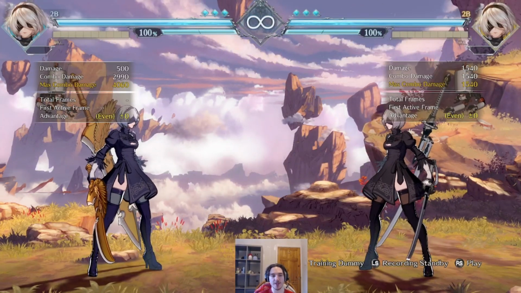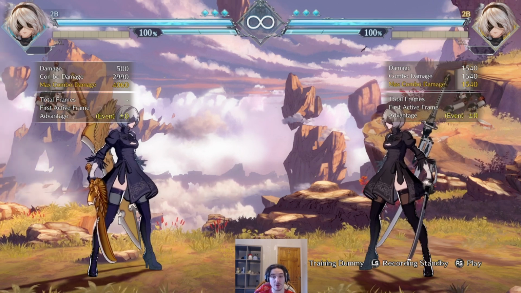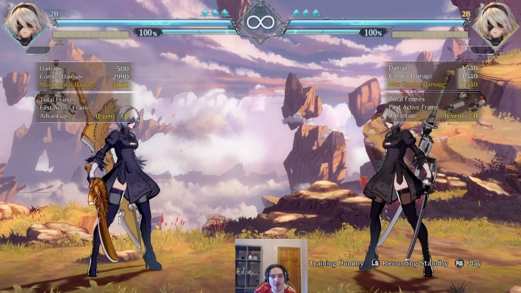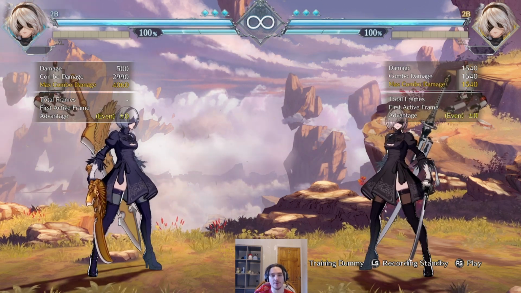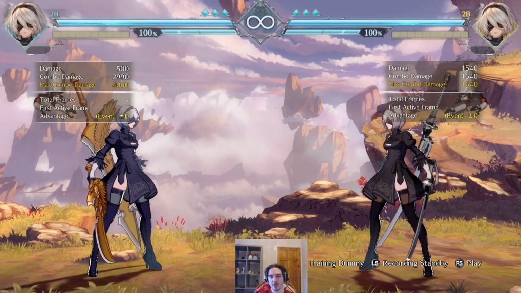Today we're looking at how to beat 2B. She's the newest character in the game and she is very strong. I think that this character has brought a lot of cool things to the game, but she's also quite polarizing. She has a lot of options that can make people kind of overwhelmed. So we're going to try and explain the best way to tackle that in this video.